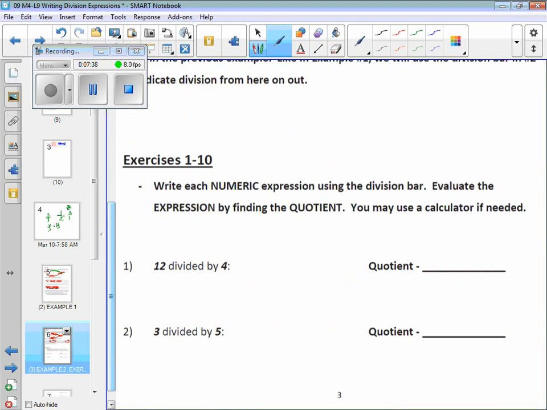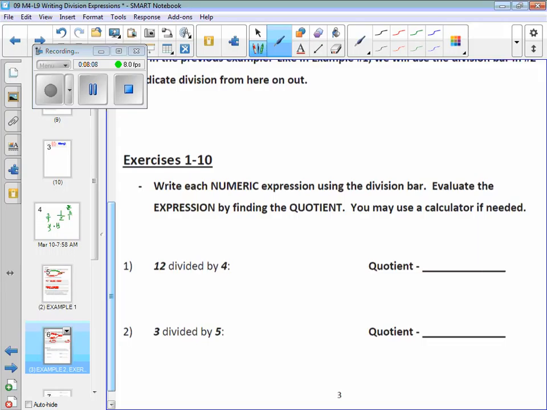I'm going to give you a couple of these to practice with, then we'll go on to the algebraic ones, and then I'm going to set you free to work, okay? They want you to first write out the expression using the fraction bar and then evaluate it. And as you'll see as you progress through this, they get a little bit more complex, and I will allow you to use a calculator. And you're going to punch it into the calculator the same way that you read it, top to bottom. So if I do 12 divided by 4, 12 is first, divided by 4, calculator.